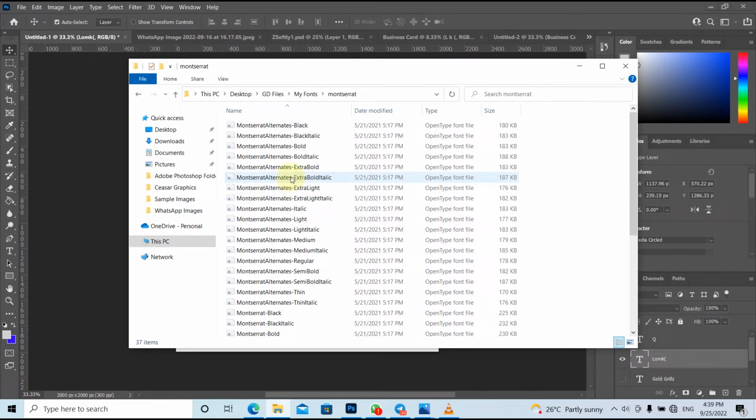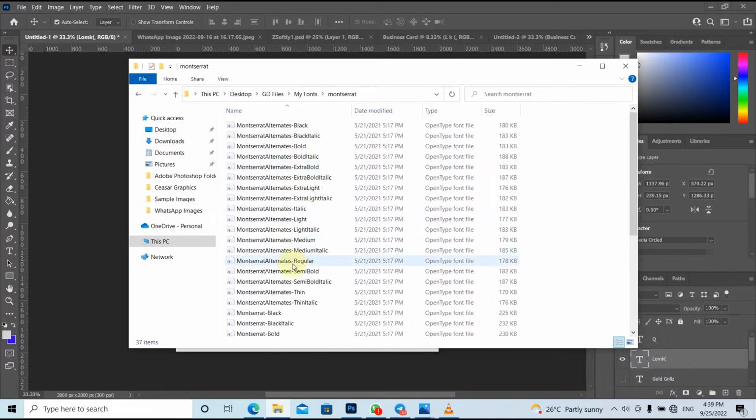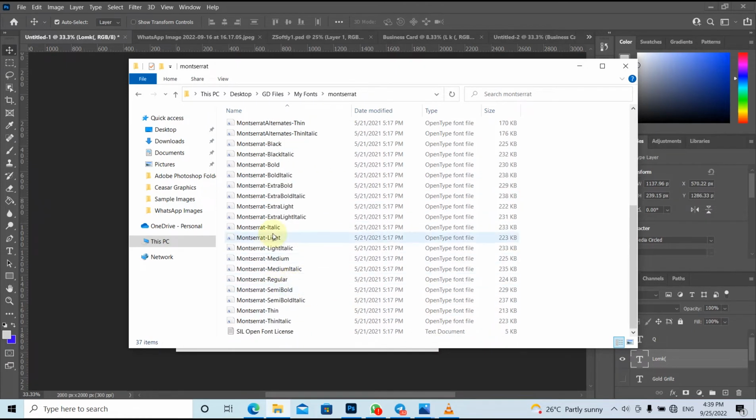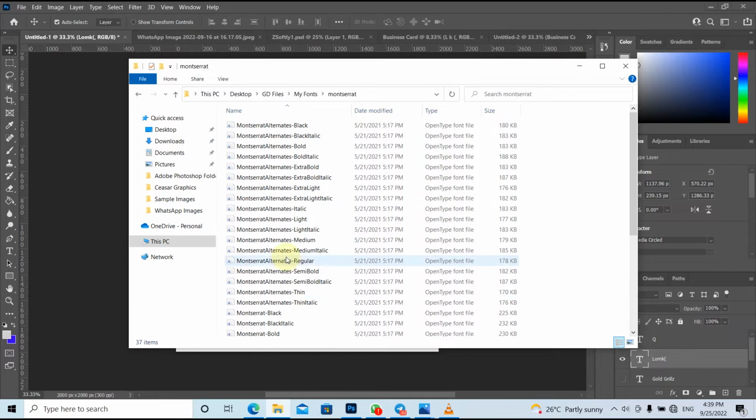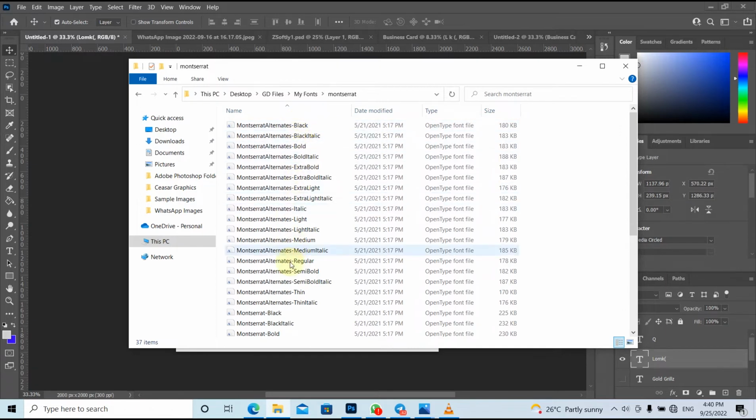Now let me show you a quick tip on how you can install these fonts. So here I have Montserrat. These are the different variations of typefaces of Montserrat. We have the black, bold, and one thing you should notice is this is a single font with different typefaces. So we need to install each font, so the different variations will load up on our font list. It's a must to install all the variations. So yeah, I have bold and all the rest.